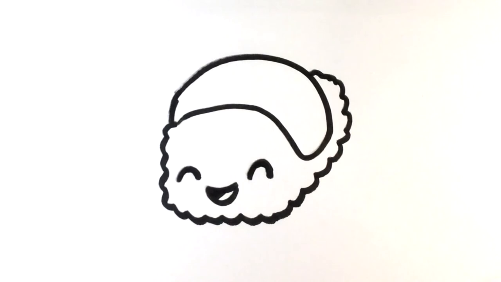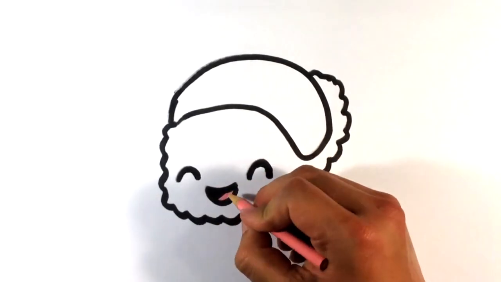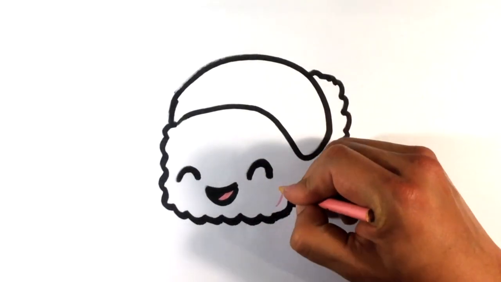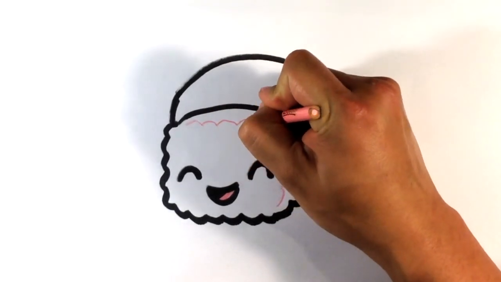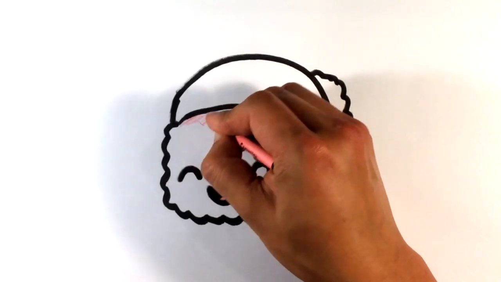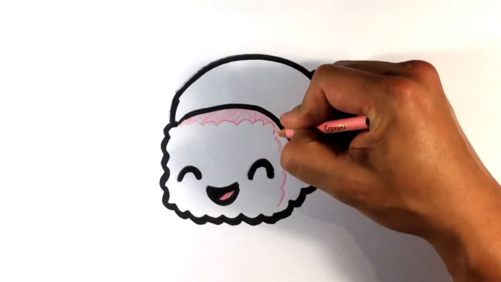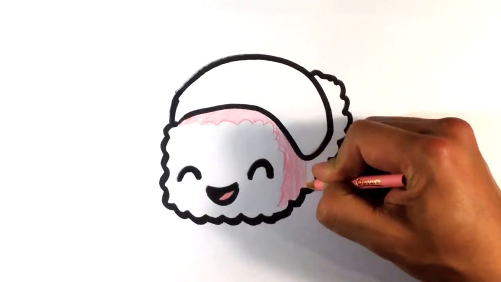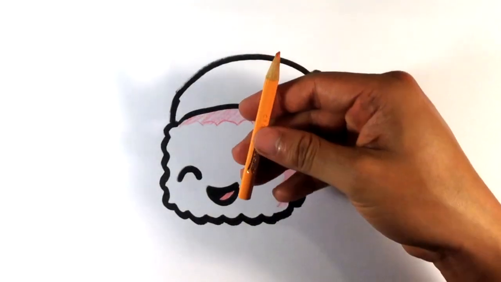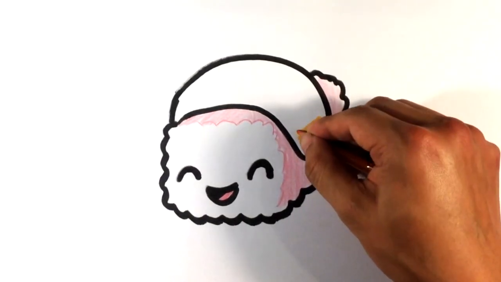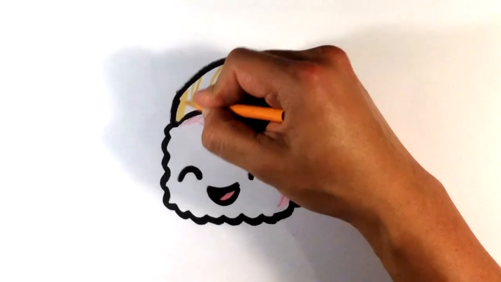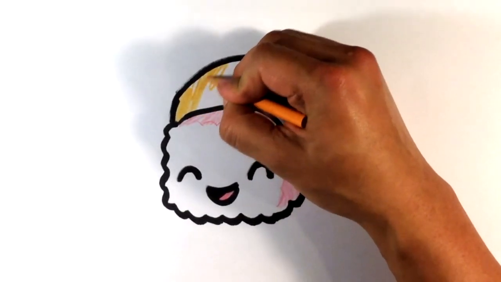Ha-ha face. All right, now we're gonna go and we're gonna color using the Crayola brand color pencil. Right there's gonna be pink in the mouth here. I'm also gonna color in the edge with this color, kind of showing that blockiness of the sushi roll, but I'm going to do it in pink. Then I'm going to grab the orange. If you want, you can put some of the ridges that are in the sushi as well. Trying to shade it in pretty flatly.